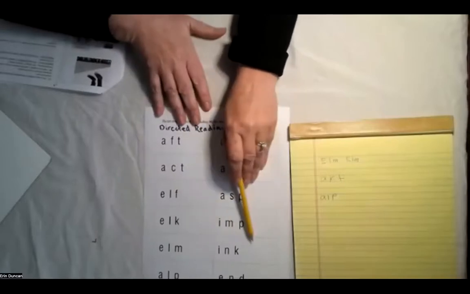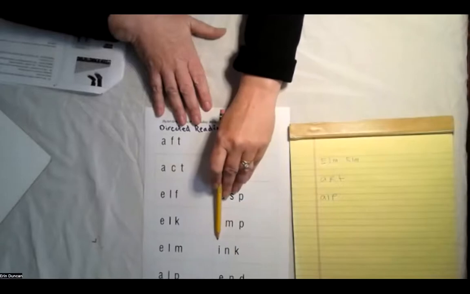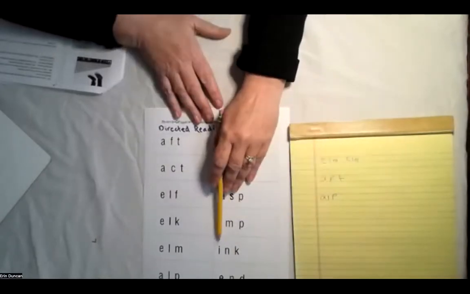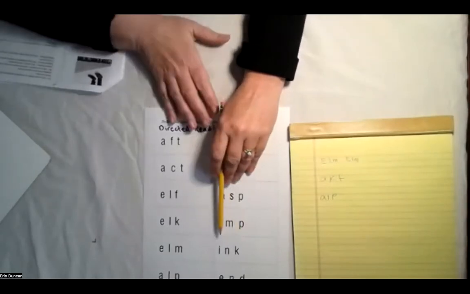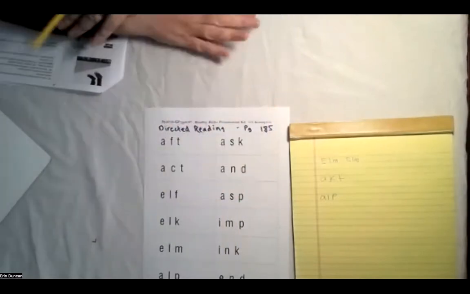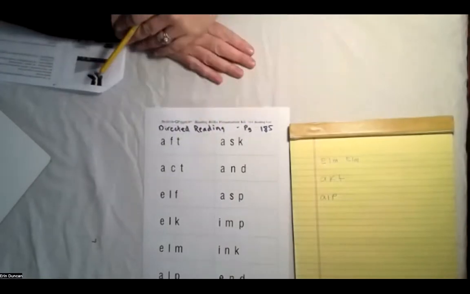And if you were reading this for the first time, you didn't know what the word is, you might start with it, right? Ink. Does that sound like ink enough? If you started with it? Enough. You could kind of jump to the word, right? All right, last one. This is the word end. End. Beautiful. So that is the directed reading lesson.